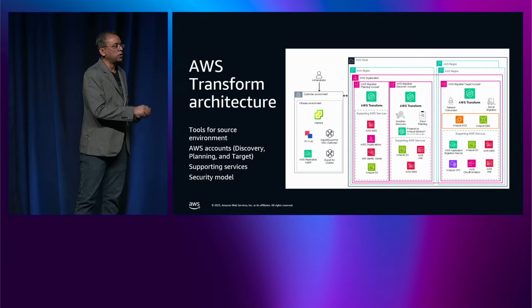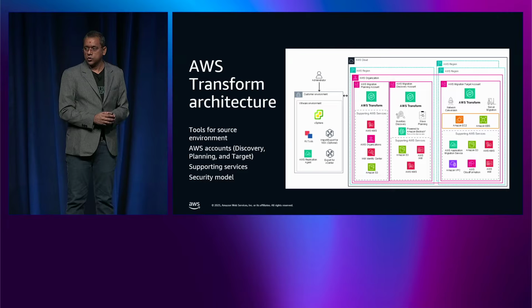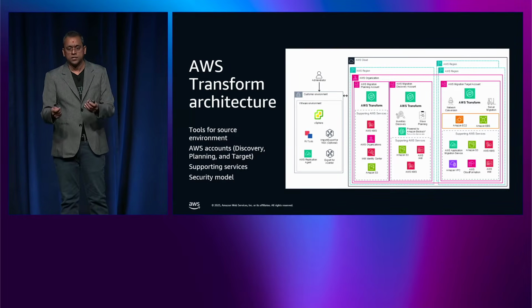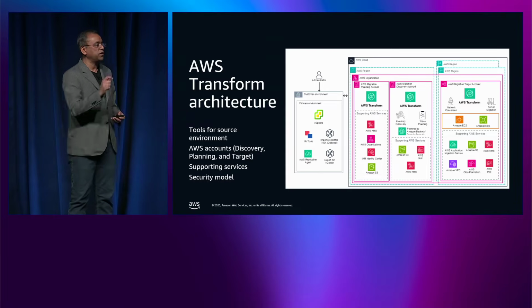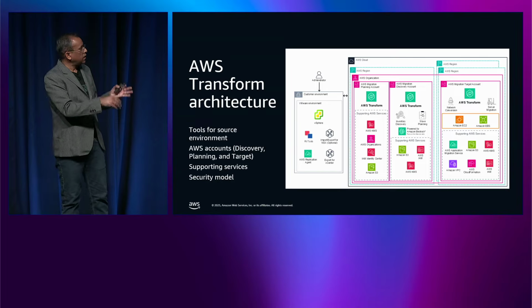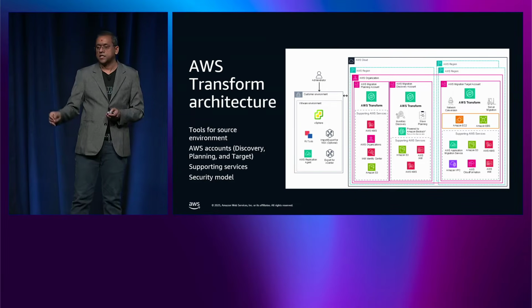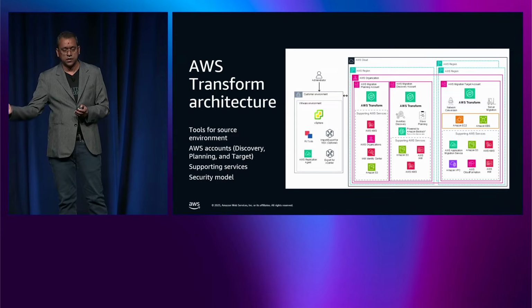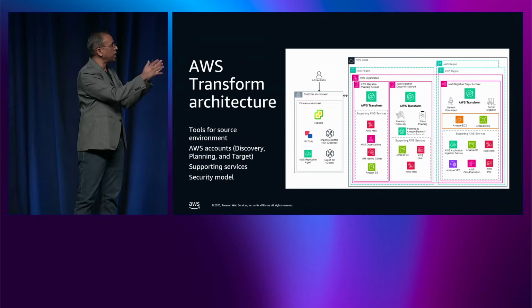One is where you want to import all your inventory. So any data that you want this agent to know for your migration, we want to give you control. So you define the account, and in that account, you can bring the inventory. And finally, you define the destination account, the account in which you want to migrate all your servers and network. That could be one or many accounts.